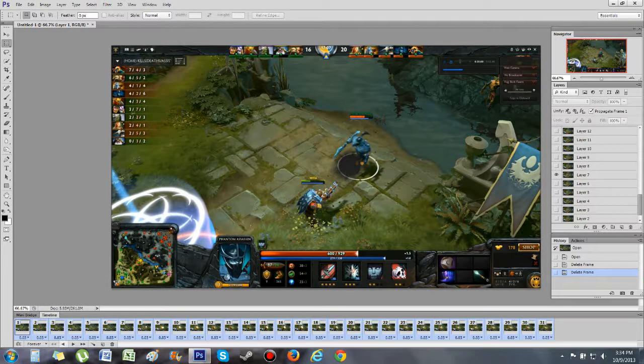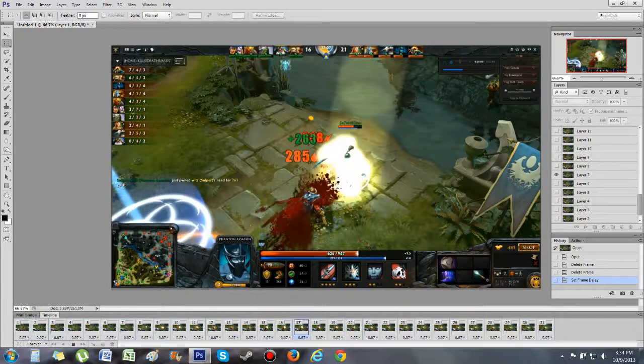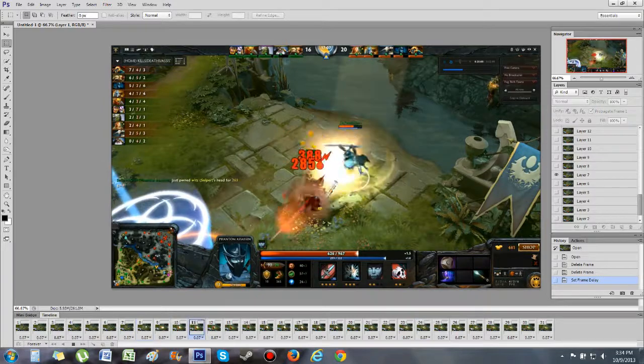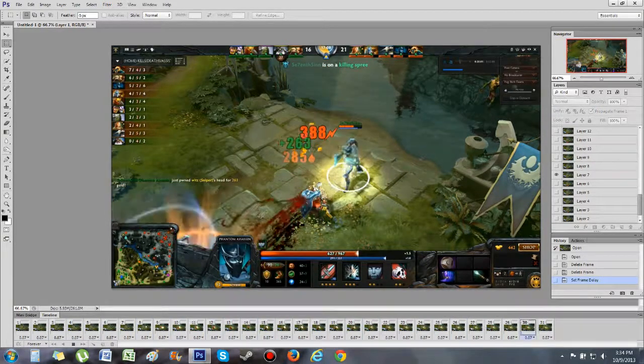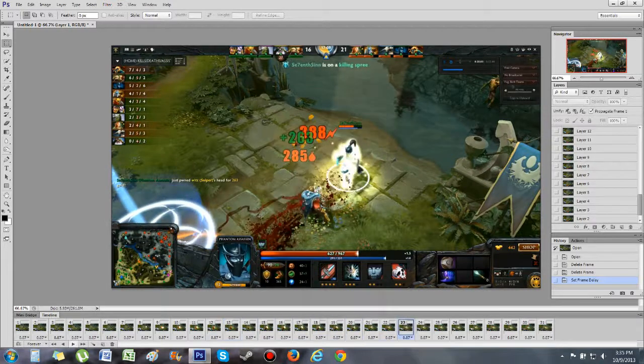And what you do is click the time at the bottom once you select all the frames, and go to Other, and this is how you edit the frames to what you want. There are some preset ones, but we're going to go with something slower than the presets because I want this to be slowed down. Let's go with 0.07. I like 0.07 for a lot of GIFs, so that's why I chose that. And 0.07 looks good. You don't want to make it too fast or too slow.